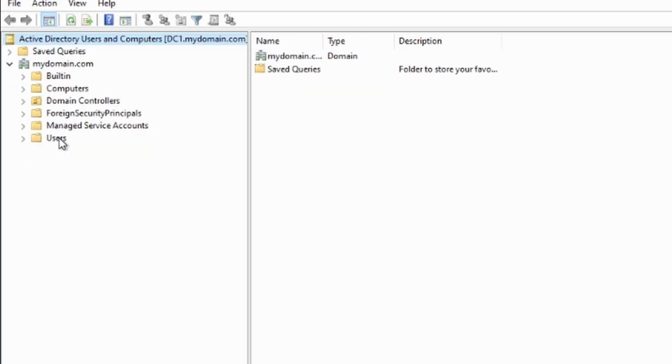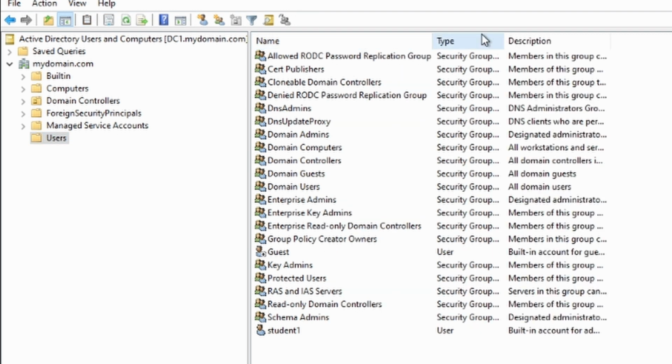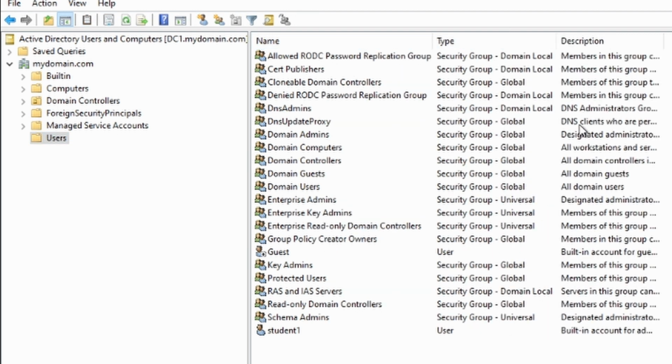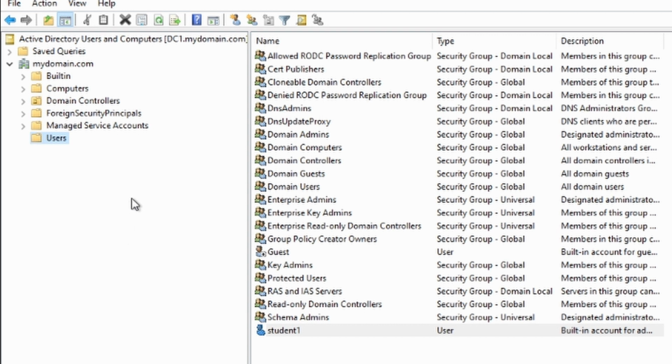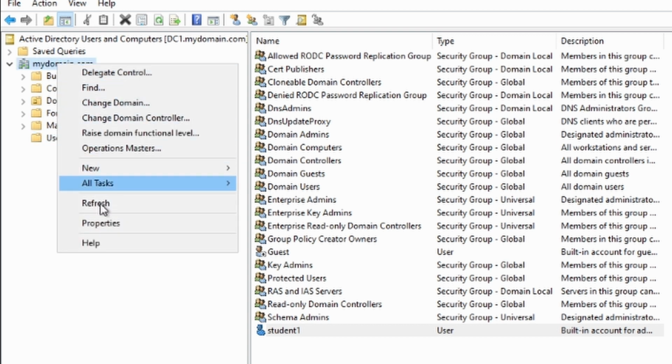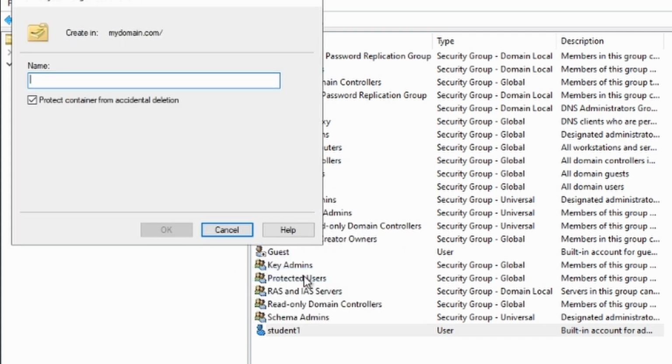Now, if you go to users, a lot of these groups are automatically created and installed whenever we install Active Directory. As you can see, this is a user that we created for the virtual machine. So the first thing we're going to do is, if you go to mydomain.com, right click and select new and go down to organizational unit.